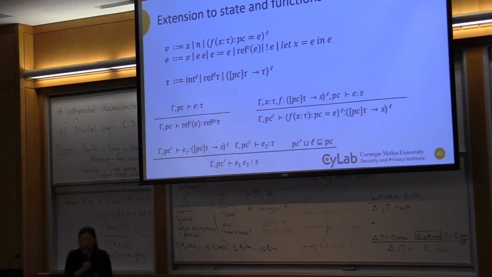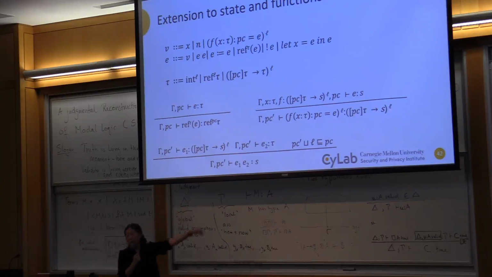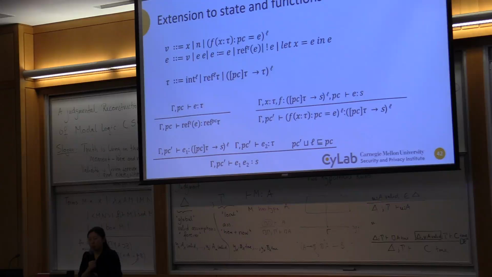Okay, so this is the function application rule. E1 applied to E2. E1 is the function, so it's going to have this function type with all these labels. Again, this PC prime is the context in which the function is being called. And then we'll check the argument, which has type tau, also in the same context, PC prime. So here is where we're going to do some label check. Now is the place where E actually executes.